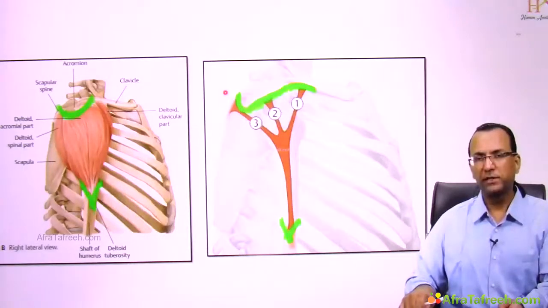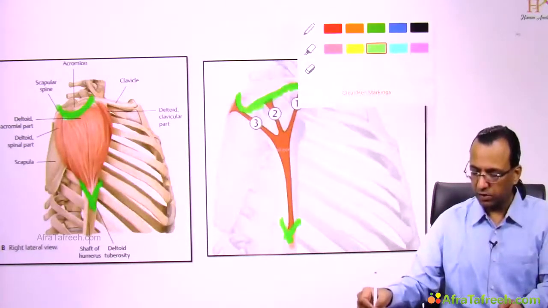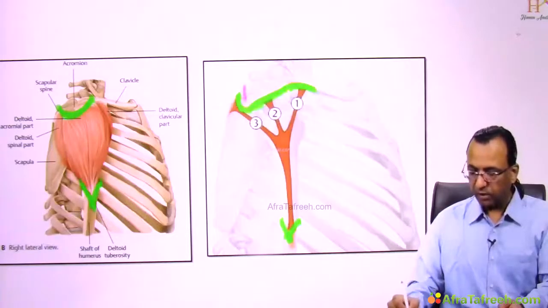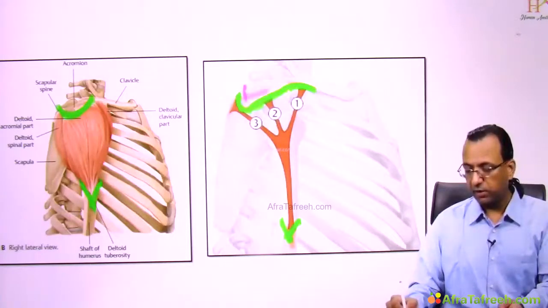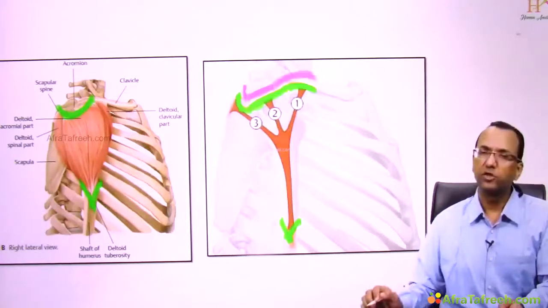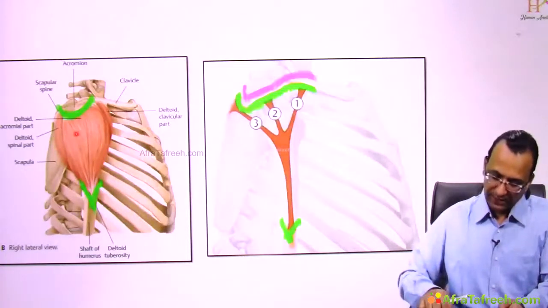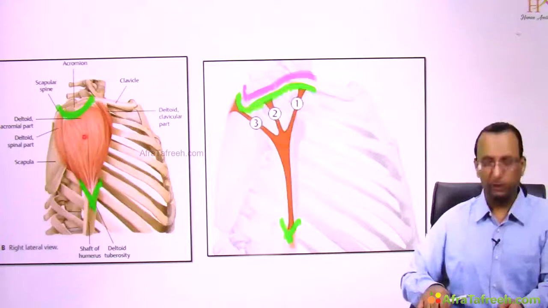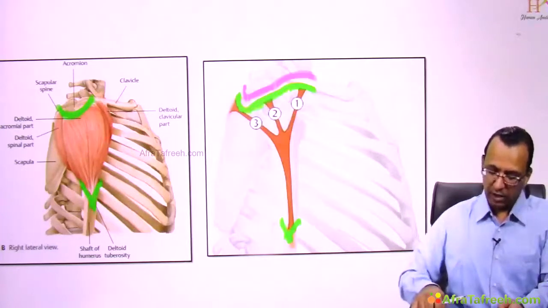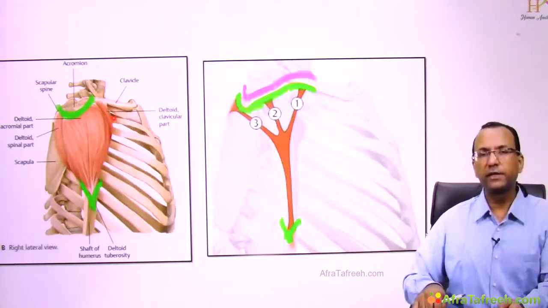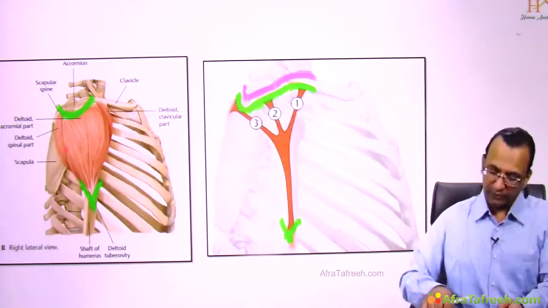What was the trapezius like? Trapezius was on the inner side: upper border of the spine of the scapula, inner border of the acromion process, posterior border of the clavicle. That is also a J shape, but there is an inner J for insertion of trapezius. So you're telling that there are lateral fibers which are abductors, anterior fibers which are flexors and medial rotators of the shoulder joint, and posterior fibers which are extensors and lateral rotators of the shoulder joint.